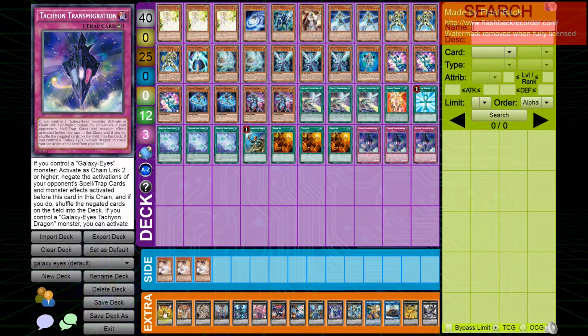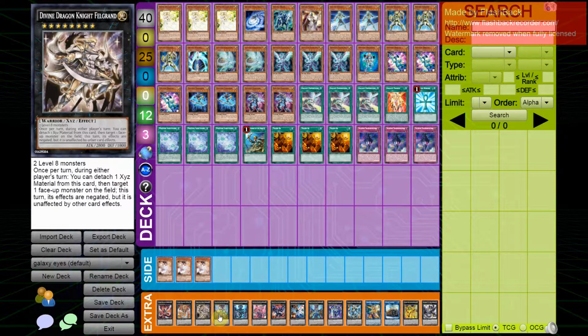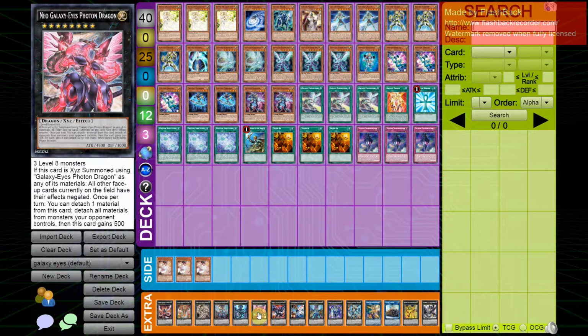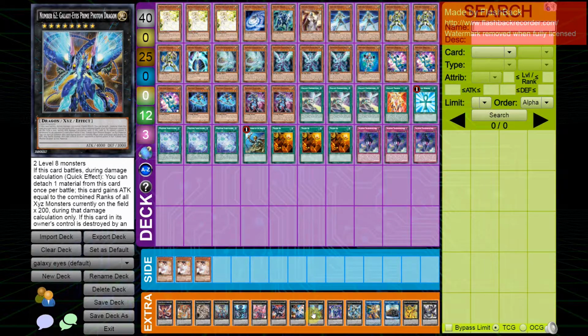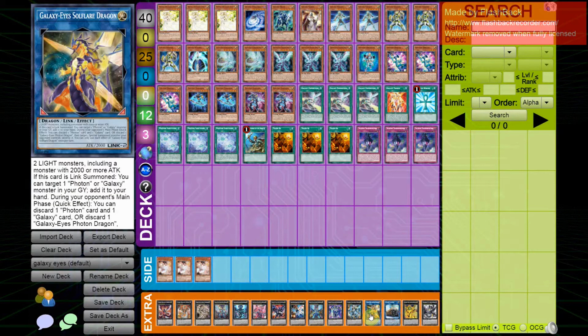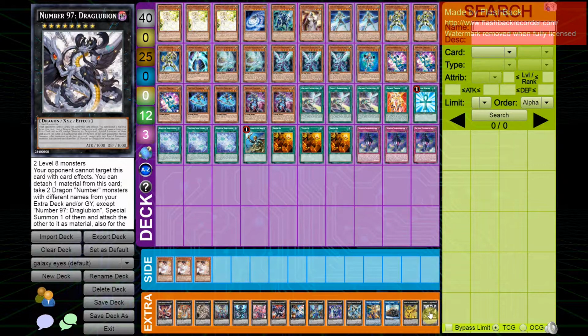So then, of course, for the extra deck, one Infinity, one Nova, one Felgrand, one Cypherblade, one Full Armor Neo Galaxy-Eyes Photon Dragon, one Tachyon, Hope Harbinger, Number 62, Number 90, Star Liege Photon Blast Dragon, one Soulflare, one Union Carrier. It's just taking a second to load. Number 100 Numeron Dragon, and lastly Number 97. So that is it for the main deck.